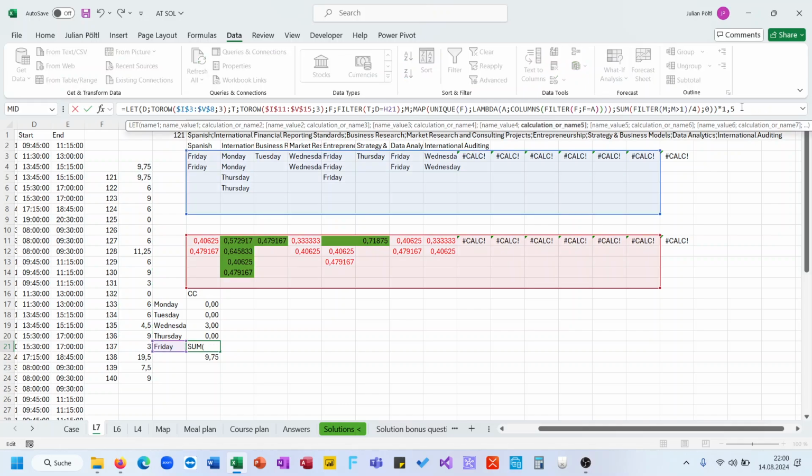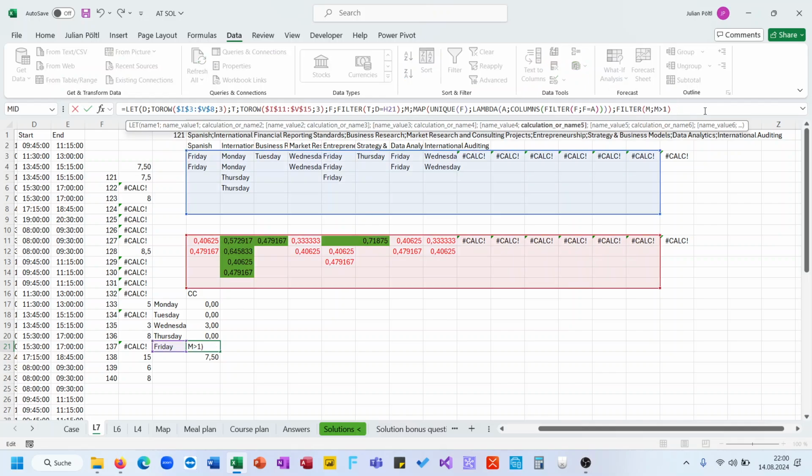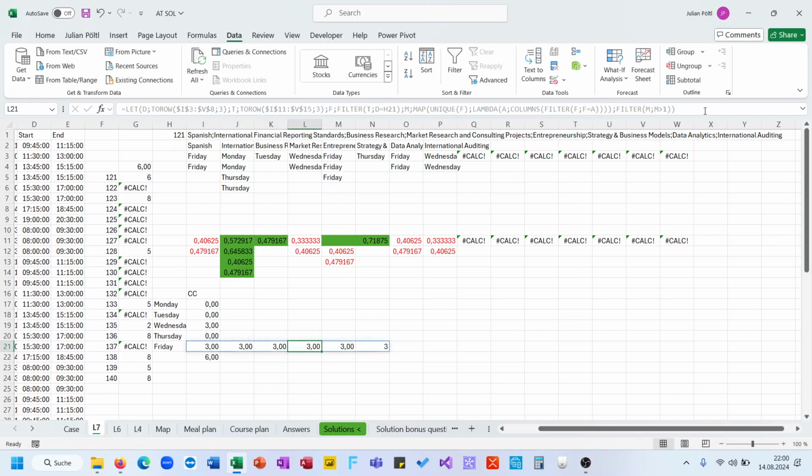And let's check this. Yeah, and I don't want the sum here. So here we have 3. I see multiple course conflicts here. I should have done this differently. You will see in the solutions in the back of the exercise that I solved this a little bit differently, a little bit more intelligently in the other types, in the other situations.